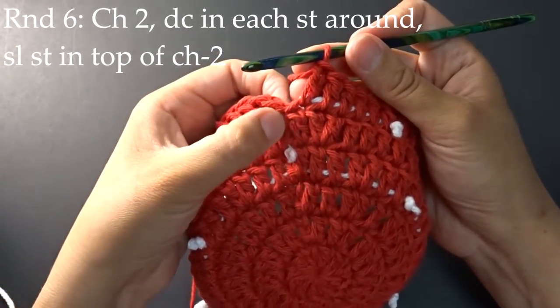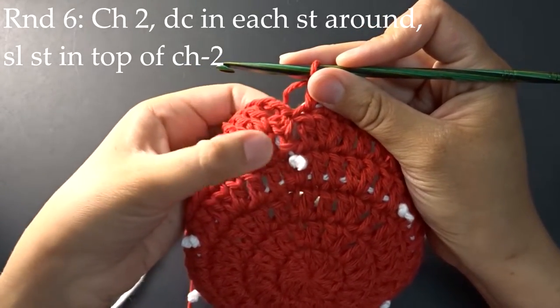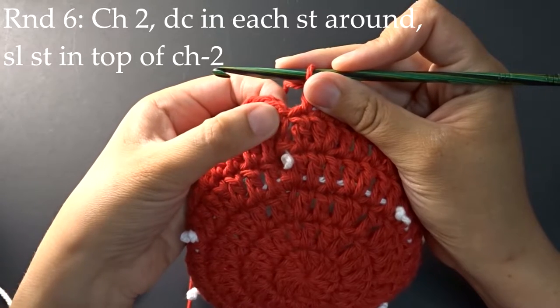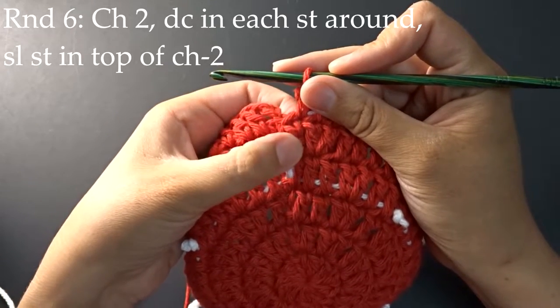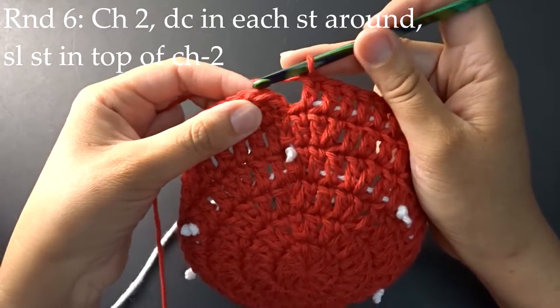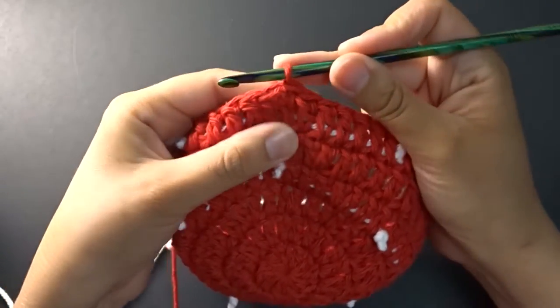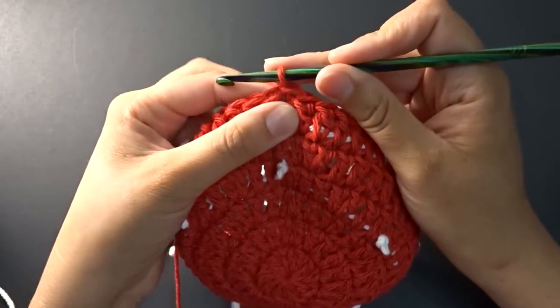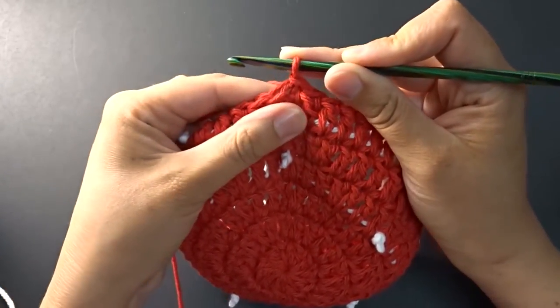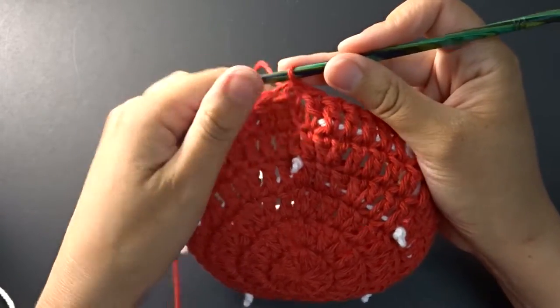I am not putting a stitch into the slip stitch. So here's my chain 2, here's the slip stitch that's tightened, here's a double crochet, I have a double crochet on top of it. Now I'm going to slip stitch it together. And then I'm going to tighten it. So I'm holding the yarn tight and pulling with the hook. And then adjusting the loop.